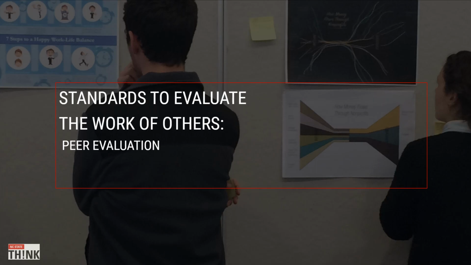Peer evaluation is one way to provide students with an opportunity to evaluate the work of others. This lesson provides strategies for peer evaluation that will help maximize the benefits of the experience for your students. There are many ways to integrate peer evaluation, either as in-class activities or formal assignments.